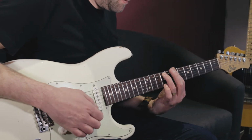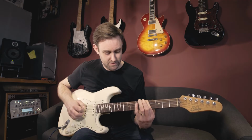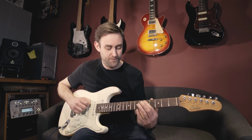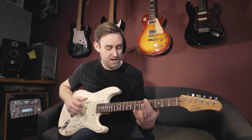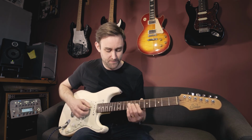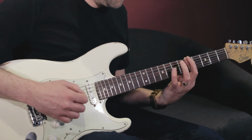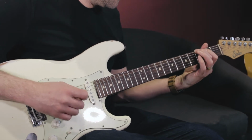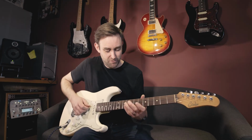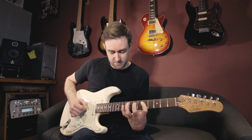So just going to play the 6th string on the 5th fret, which is the note A. That's the root of the chord. So now we've got a riff around this A minor chord, a bit of a stretch on this one.